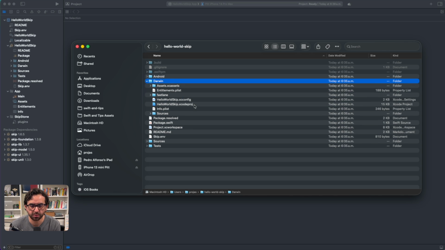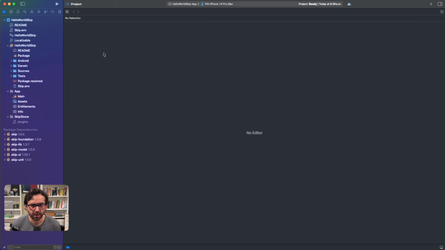And what I want to show you right now is here is the Xcode project file. In case you didn't use the open Xcode command, you have to click on this one manually. Okay, now going back to the project, let me go in detail about this configuration. The project was created using packages. Android, Darwin, sources, all of these are packages and are distributed in a way that you can modularize your application.